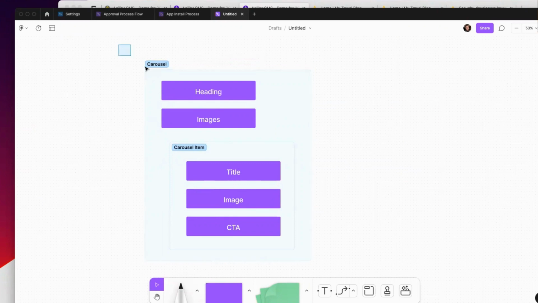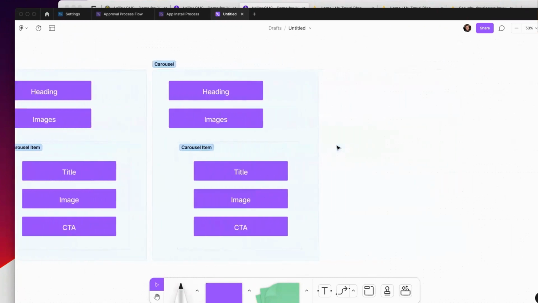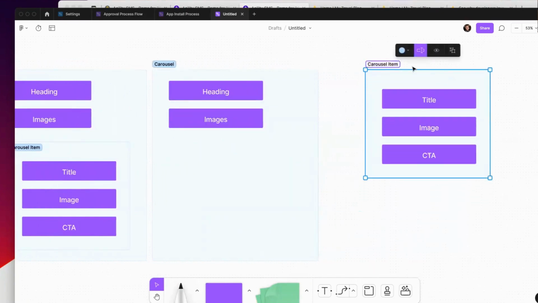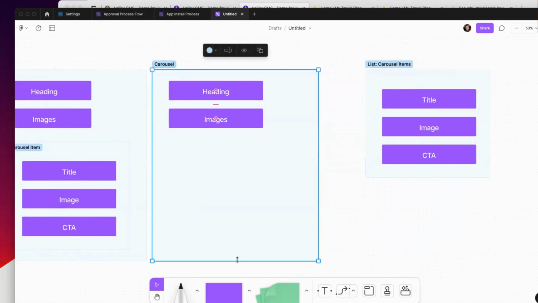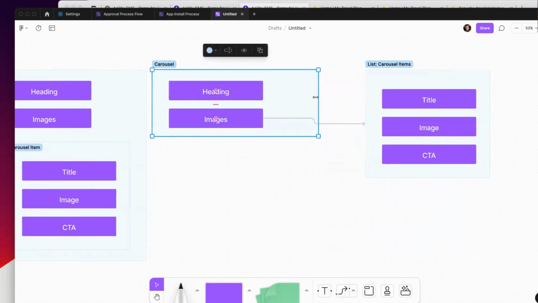The other way to do it, and this is what Kevin discovered when he was doing his the other day, is that I could create a shared list of carousel items, and I could link my images list to that by creating a shared list.